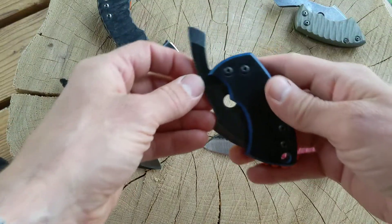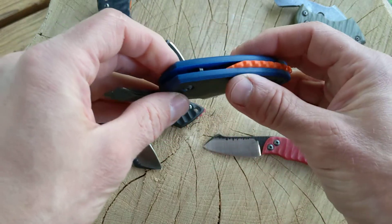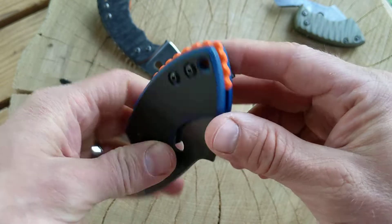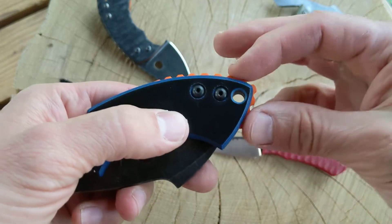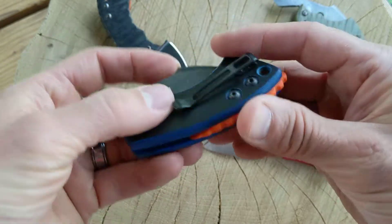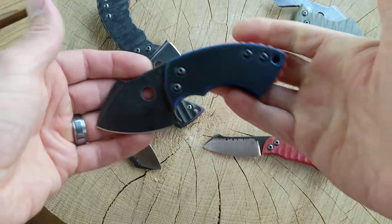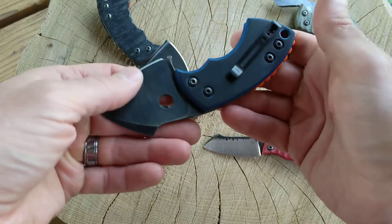This one here was layered G10 — it's actually layered blue and black, and I left the outer layer black, which makes the blue show through with a little pop of orange. You can also make the spacer stick out and give it a little bit of texture. This is my first time putting clips on a knife, because I've only done fixed blades before these. It was definitely a learning process, but I think they came out alright.